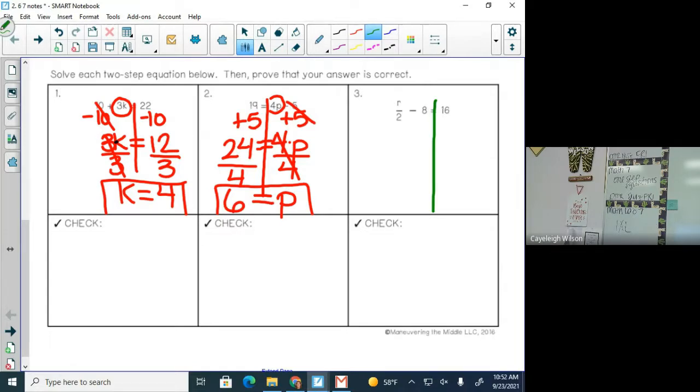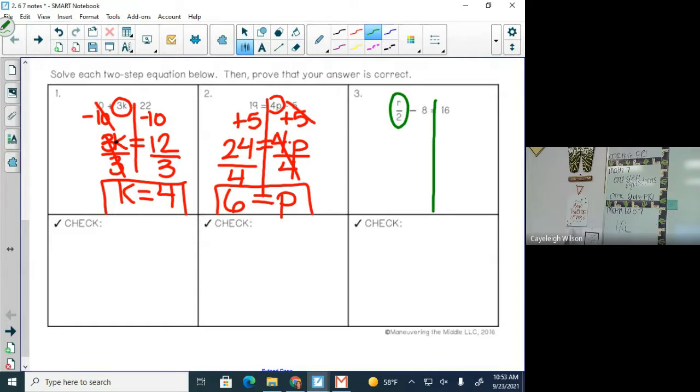All right, so step 1 for solving a two-step equation says that we're going to undo the addition or subtraction first. So I'm going to look for the term that's got the variable in it. The term that's got the variable in it is this r over 2. And I want to isolate that first by getting rid of the addition or subtraction. Wouldn't that r be the 1? Yeah, but we don't have to put a 1 there. Just because r and 1r are the same thing right now. And we're not combining any like terms right now.